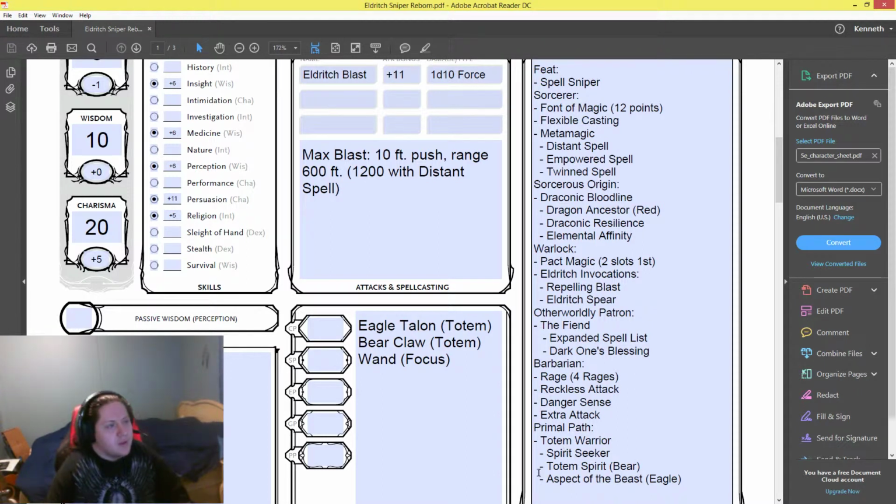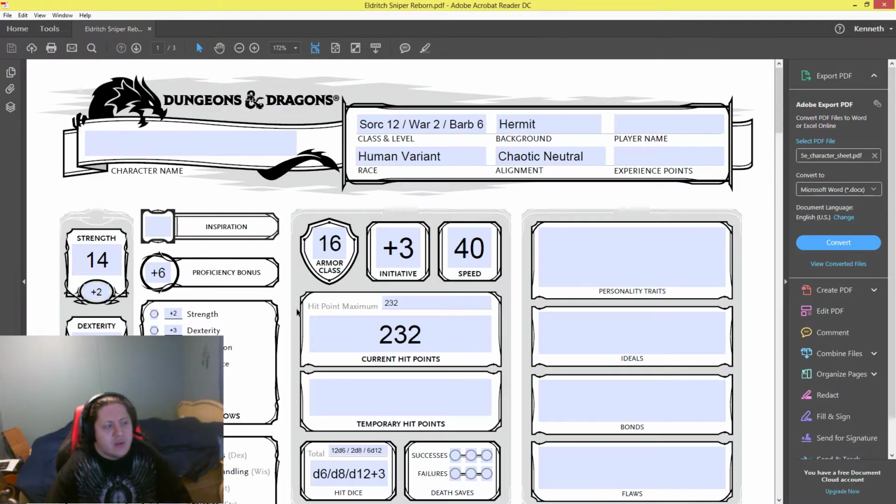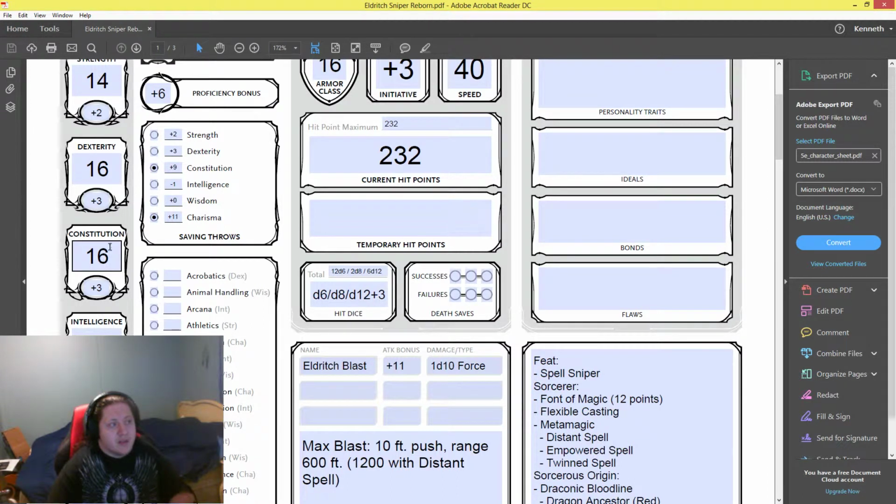Alright, so what is the stat array you want for this? Well, since you are going to be taking levels into Barbarian, and if you're going with Standard Array, you are going to be wanting to put that 13 into your Strength. I went with Standard Array, so I put the 15 into Charisma, with +1 from Human Variant got me up to 16, which is nice, so I used 2 ability score improvements just to get that up. Constitution and Dexterity, I probably should have changed those around, but oh well.